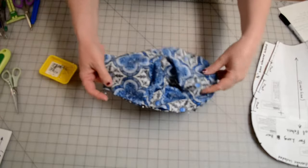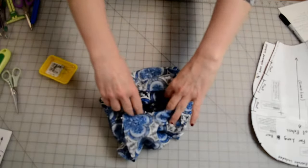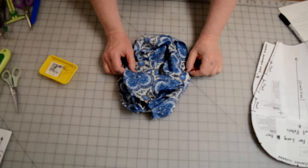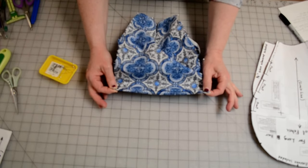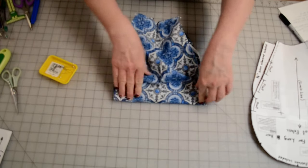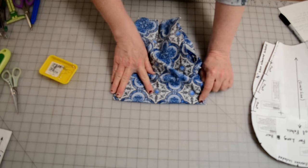The crown with the pleats is now on the bottom — there's one crown piece and the other crown piece. The whole thing right now looks like some kind of a bag, but once it's sewn we'll move seams around, match other points together, put in the straps, and turn it into a cap. The sewing steps are in a separate video. One thing to mention: this hat band was cut on the fold with notches for the center front. If you cut from a fat quarter or half yard and had to add a seam allowance, you would have sewn a seam there instead, and that seam would be the center front.